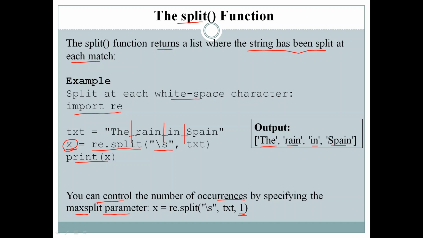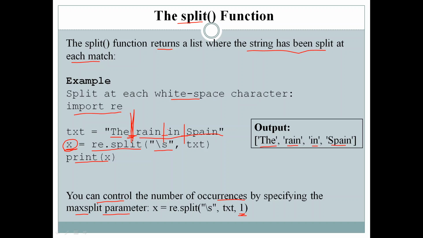Now we are searching for \s. The first match is at this position, right? So from here the string is split into two different strings. The first string is The, and the second string contains all this: rain in Spain. When we specify maxsplit equal to 1, it will split only once.